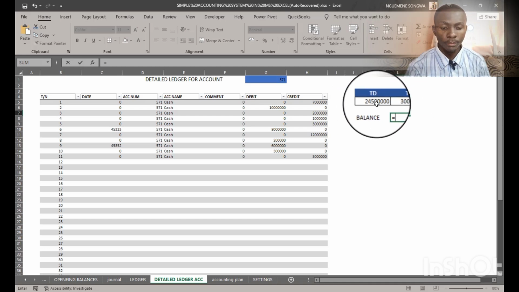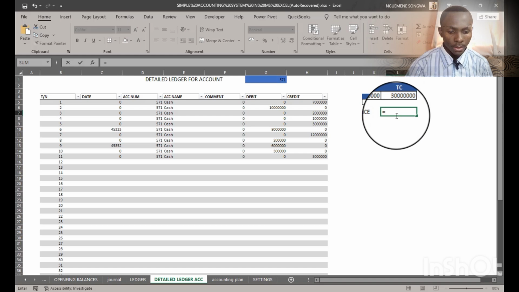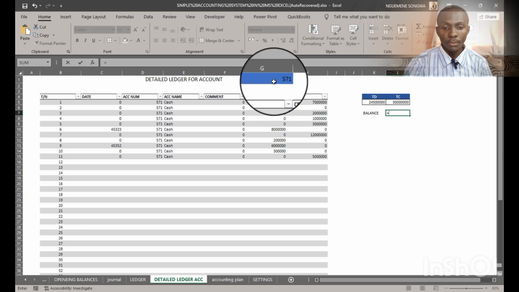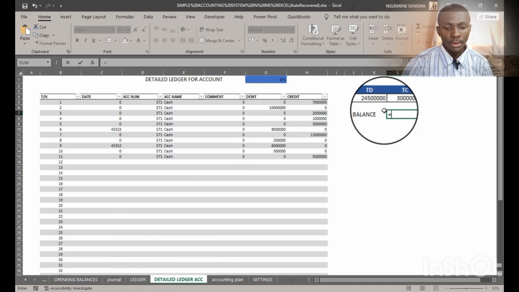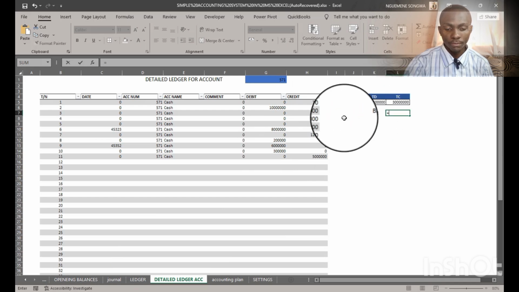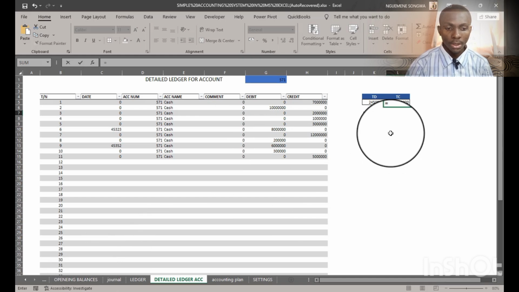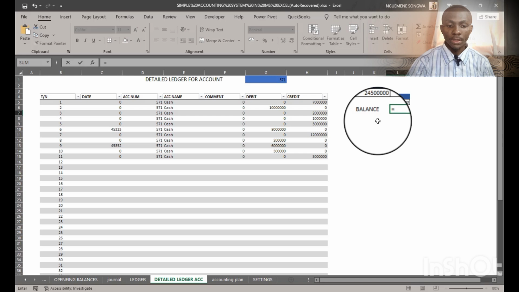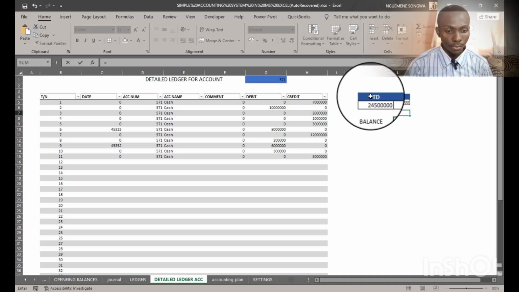But in this case, you notice that if we do the debit minus the credit, obviously here we are going to have a credit balance, just because there are some opening balances, and in terms of debited movements it is actually lower. But if we check on it in real time, you will notice that the debits will actually be more because of the opening balances. So these are just in terms of movements. So I'm going to just do this.